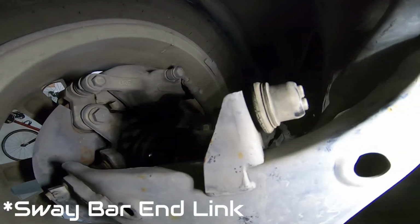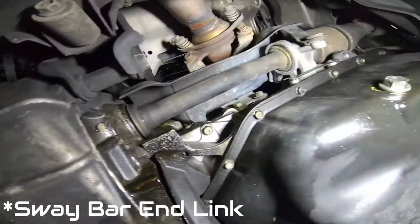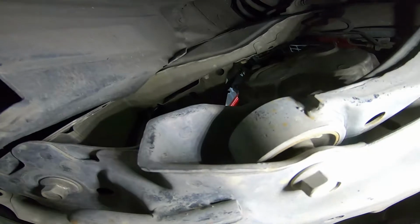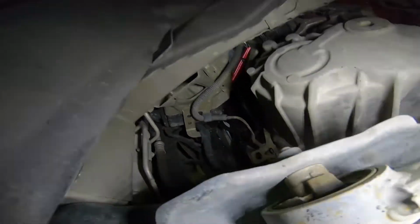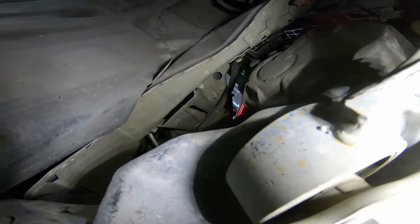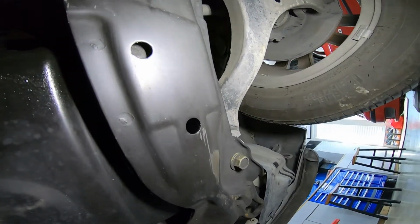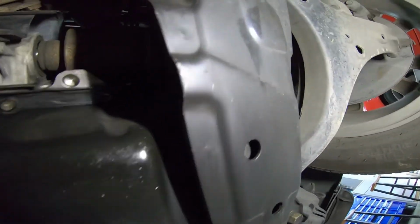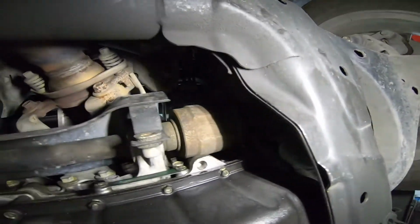These tie rod ends look a little worn. There's definitely no grease left in them, so I'll probably go ahead and order the tie rod ends, but that's all I'm gonna touch. This control arm, I don't know if you can see that, is a little bit cracked. So eventually that will need done, but I'm not gonna worry about it right away. It doesn't rattle or clunk at all, so I think I'll just start by doing the tie rod ends, and that's pretty much it.